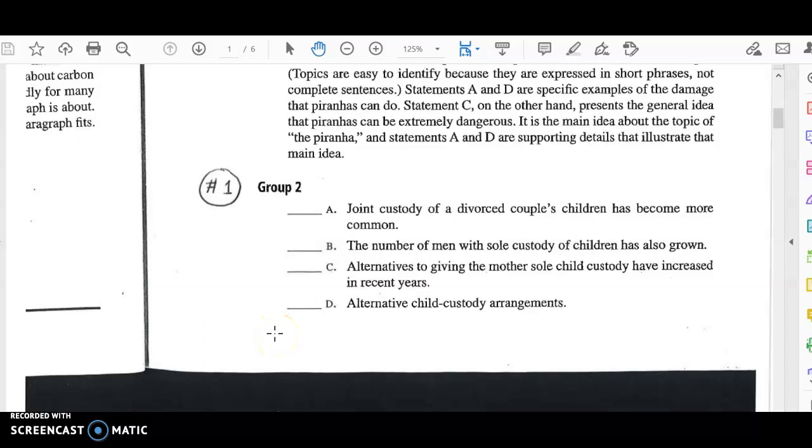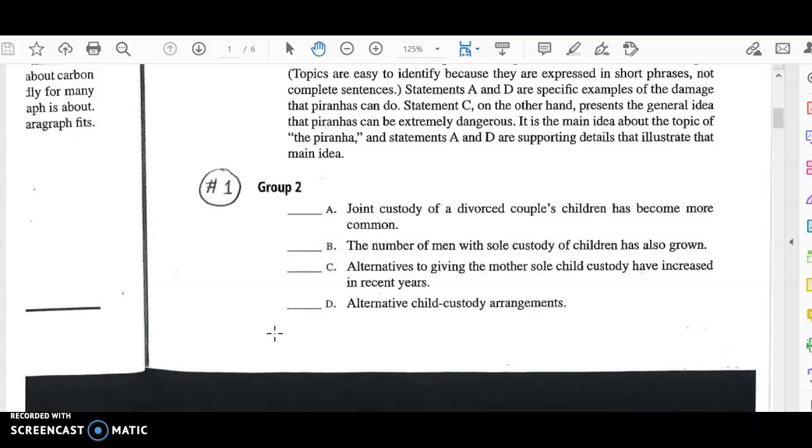All right, so for this video, we're taking a look at the More Main Ideas practice assignment. This first exercise is just like the exercise we did in the PowerPoint when we talked about the other two strategies for finding main ideas. And this one is about identifying what the topic is and then identifying the main idea from identifying the topic.